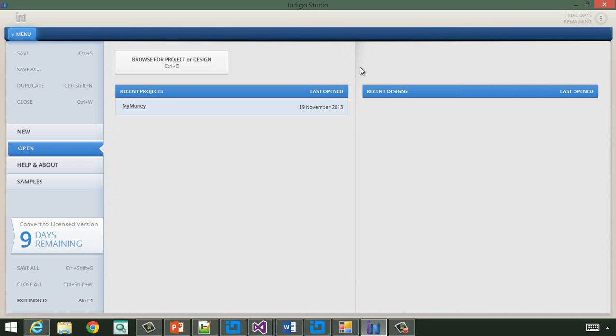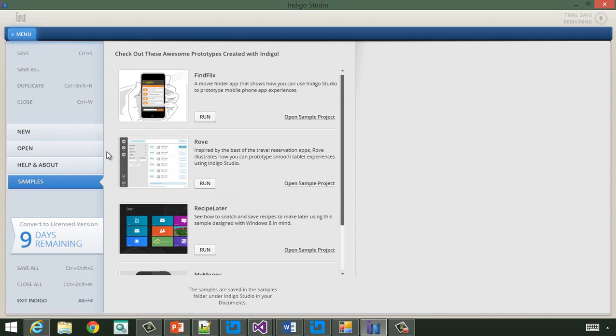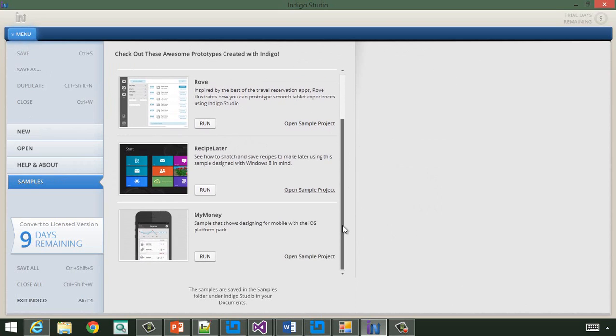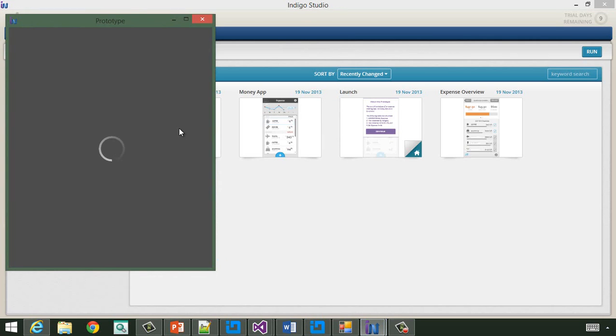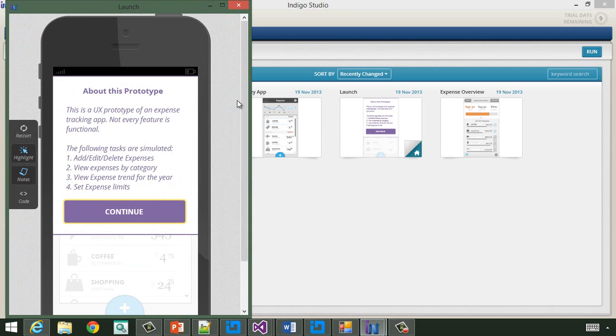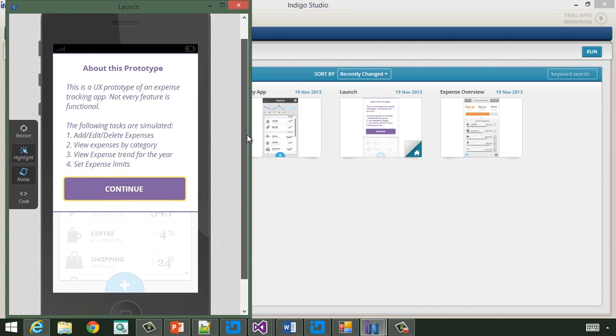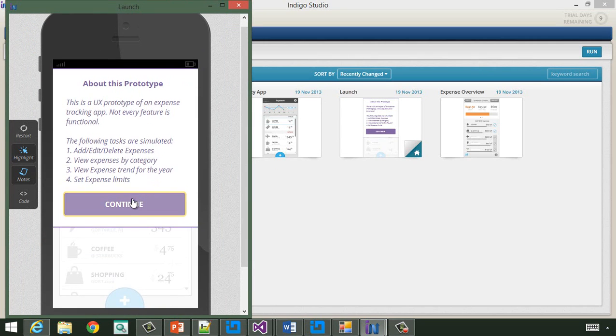So let's go ahead and create a quick prototype. One of the things you can do to get started is we do ship a bunch of different samples, which are very cool and very useful. So FindFlix, Rove, Recipe Later, and My Money are all different types of samples. For example, I'm just going to run the My Money project. And what you're going to see is how this would actually look inside of the Chrome of an iOS application.